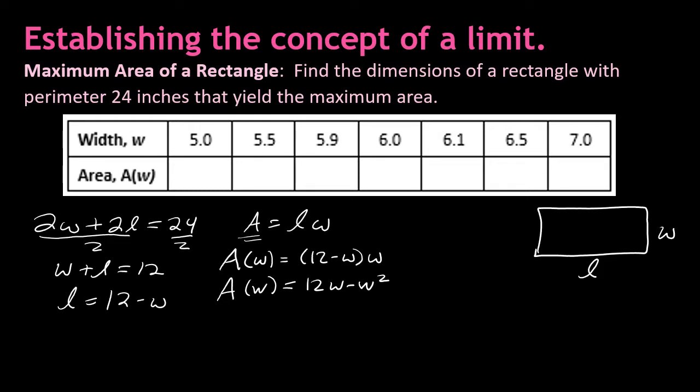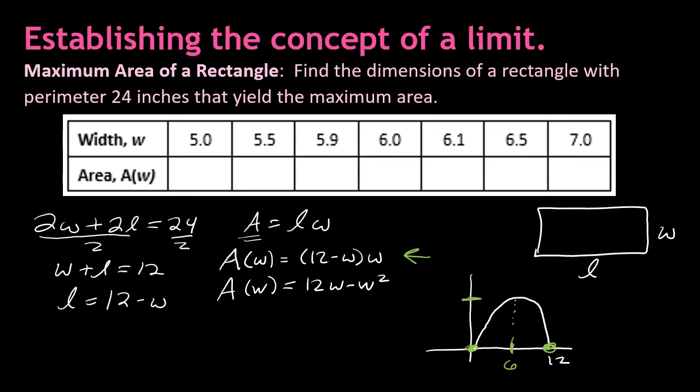So let's go ahead and get your graphing calculator out and let's look at some things. First of all, if I do a quick sketch of the graph, I think actually I'm going to graph this on the other page, but if I do a quick sketch, my graph looks something like this. It's a concave down parabola. I have an x-intercept at 12, and I also have an x-intercept at 0, which, thinking logically, means my halfway point is 6. So I know that this maximum value happens when x is 6.